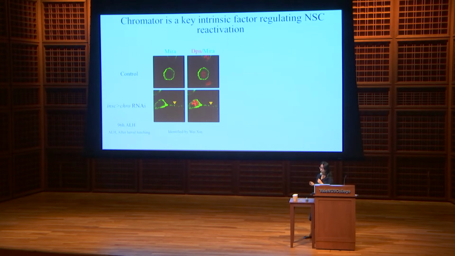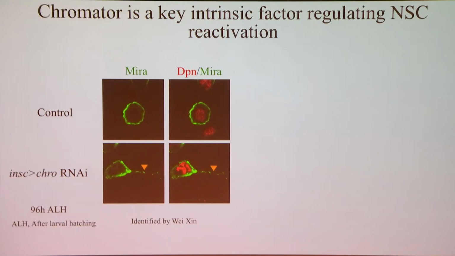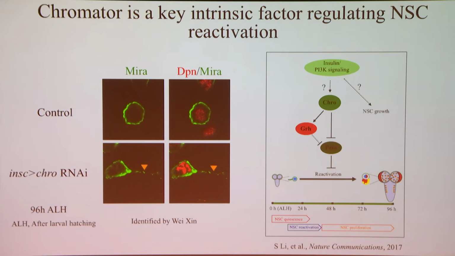Now, all this work originated from a very unexpected finding. About 10 years ago, we were doing an RNAi screen, and an undergrad student told me that he found weird neural stem cells with a tail hanging behind. At the time, we didn't know what was going on; we had never seen this phenotype before. Through many years of study, we now understand that these neural stem cells stay in quiescence for the entire larval life, and our work 2 years ago showed that this is an intrinsic mechanism regulating neural stem cell reactivation by controlling gene expression.